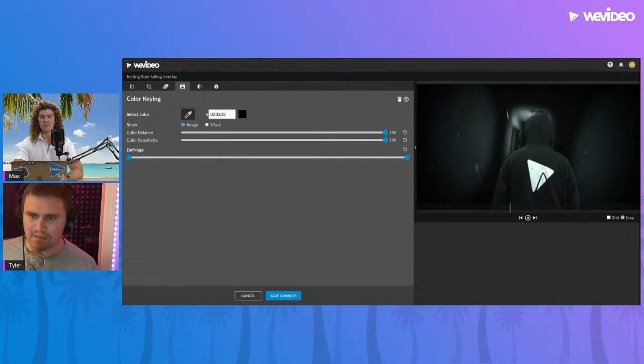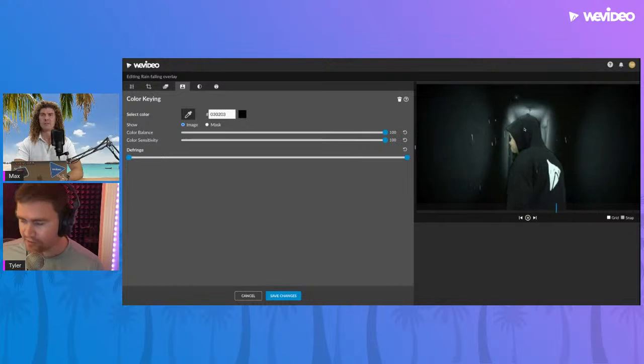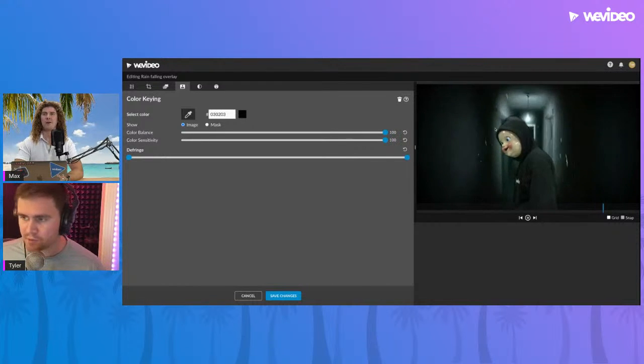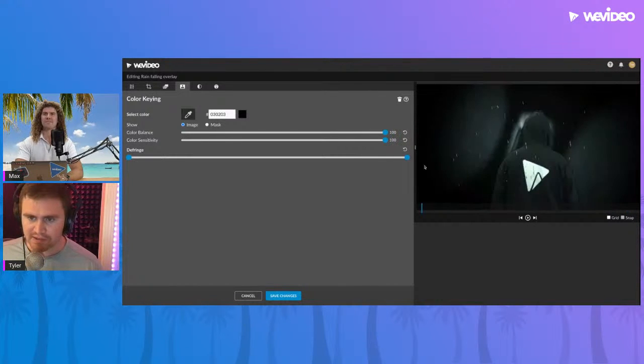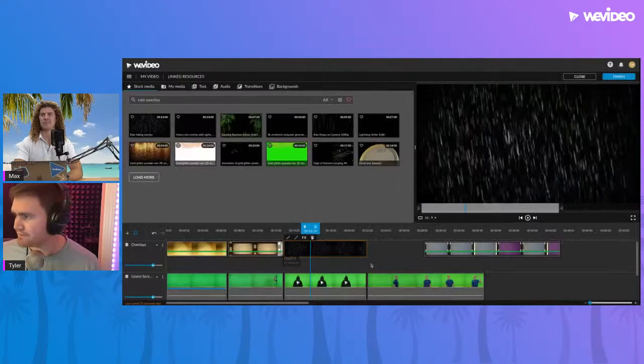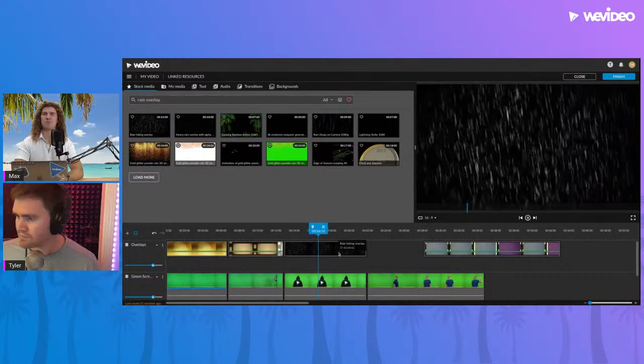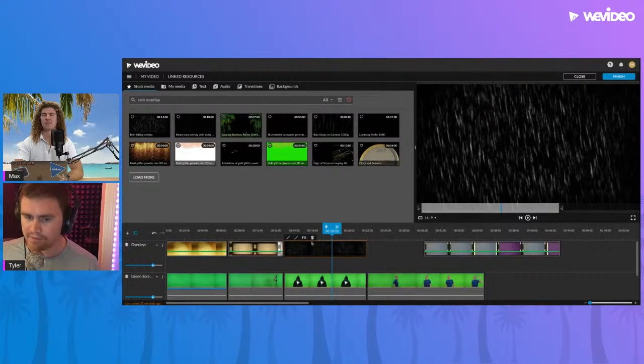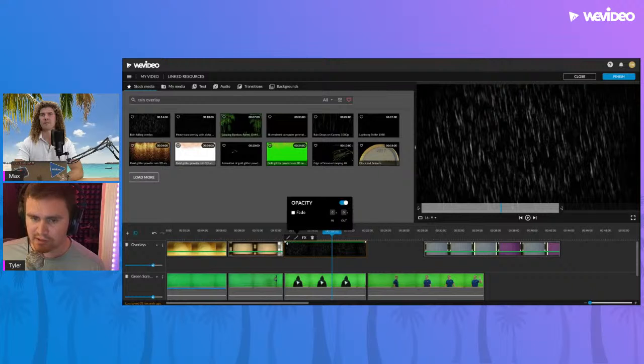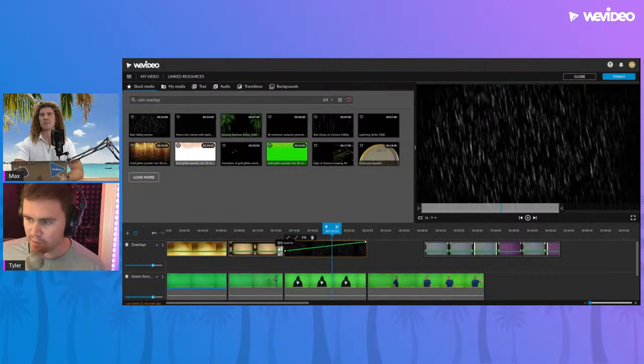I think bringing the transparency down actually looks a little better. Yeah, I think we're seeing a little bit more of the streakiness. But this is something you might apply both. I think sometimes it's more suitable than others. Yeah, definitely. Depends on the overlay and what you're trying to achieve. But yeah, that's another way to go about blending these two clips together.